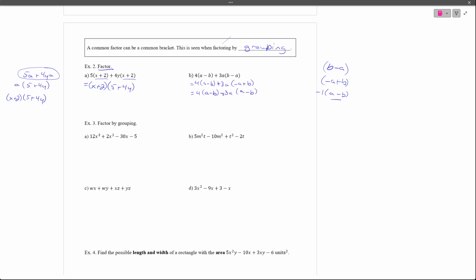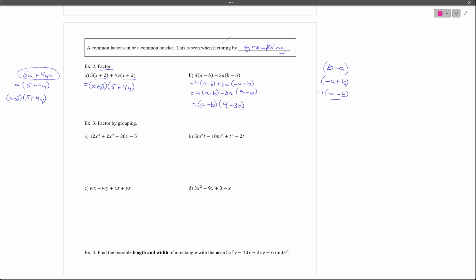Now we have terms that we can group, a minus b. So we factor out the a minus b, and then the second term is just the combined multipliers. I guess let's call them multipliers, not coefficients. So 4 minus 3a. And there we go. That one's obviously a little bit more complicated to recognize because it's not exactly the same. So sometimes we have to manipulate things to make them factor by grouping, same idea.